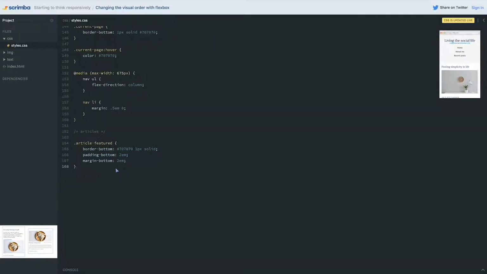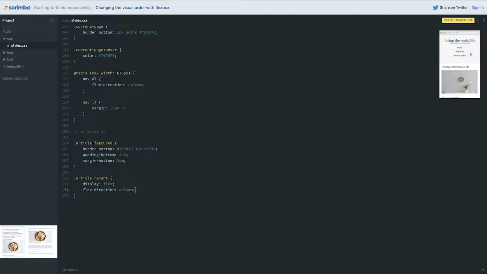So we'll come over here to our styles and we can do our article recent. With display flex, we can change the order. But first, when I do display flex, it has created two columns. So I want you to go ahead now and change that back so it wouldn't be two columns. I want them to stack one on top of each other. So we do that with our flex direction and switch that over to a column. And now we have it back pretty much exactly how we had it before. But now we can play around with ordering.